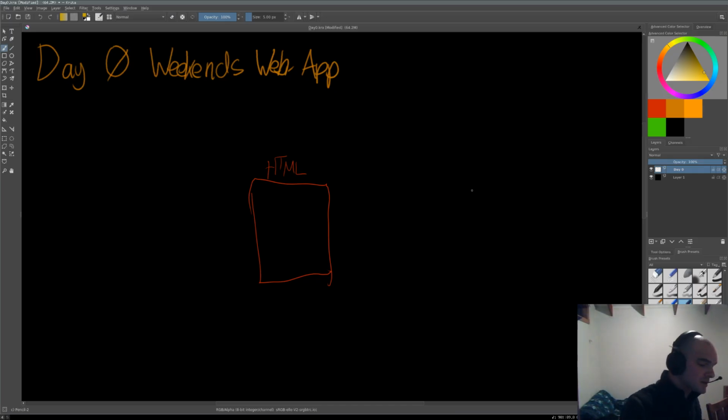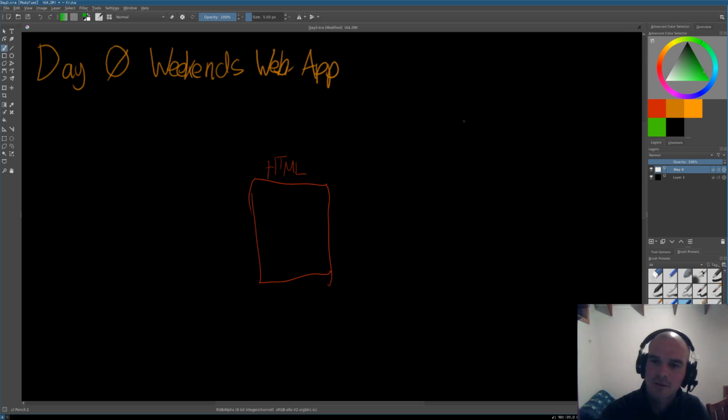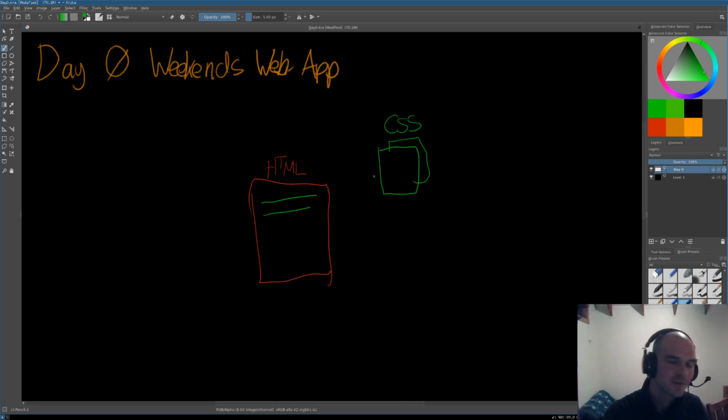So if we go back to this structure here, and let's pick a color. How about green will do? There we go. All right, so there will be reference points in the document which call out to our CSS. And these, sorry about this, but I'm very shaky with it. I've only just started with the tablet. So anyway, that CSS will get laid over the top of your HTML.